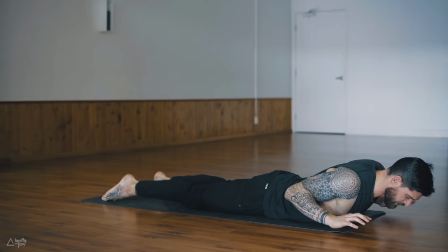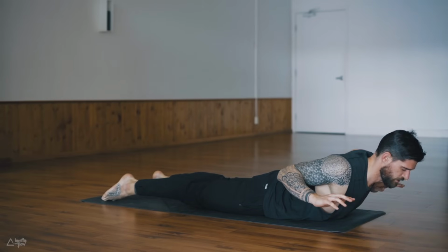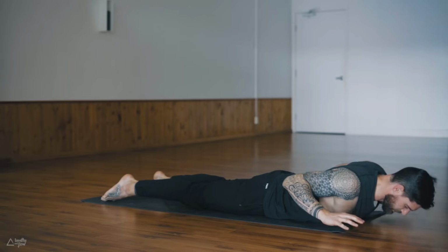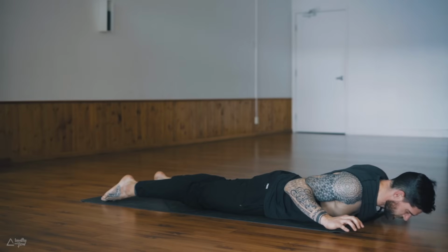Now on your inhale, keep the feet on the ground. You lift the chest up, the arms, the upper body lifts up. Engage your glutes, your back. Exhale, lower down. Inhale, lift. Squeeze the shoulder blades together. Exhale, lower. Let's go for three more.